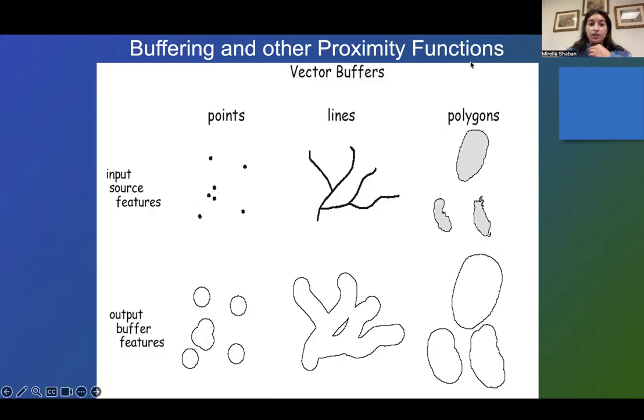So, bringing us back now to the slides. Our buffering and our proximity functions here, you can see for our points, our lines, and our polygons, when we run the buffer function for proximity, points just get this circle around them, lines get these kind of circular blobs around them, and polygons, those don't do buffers quite as well. Essentially, a buffer around a polygon will just be a larger polygon with a 5-meter buffer, 100-meter buffer, and what not. The shape will be similar, but the area that is consumed for your interest in analysis will become larger.